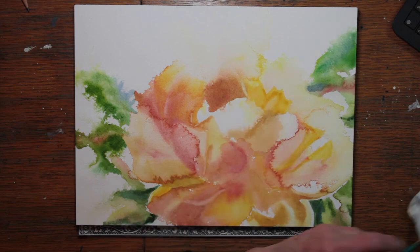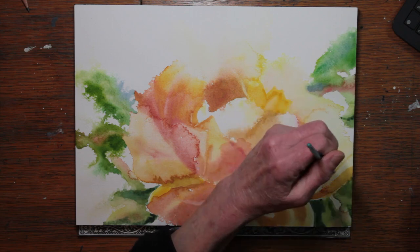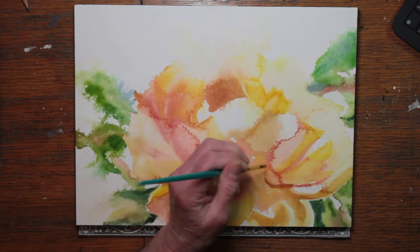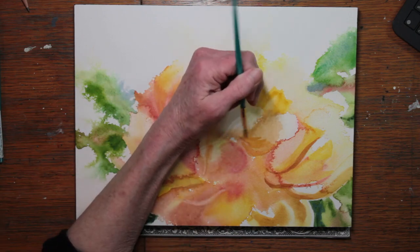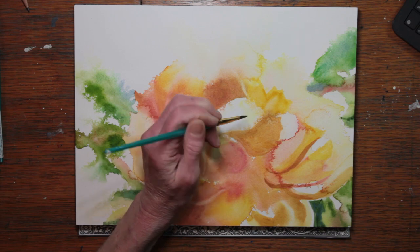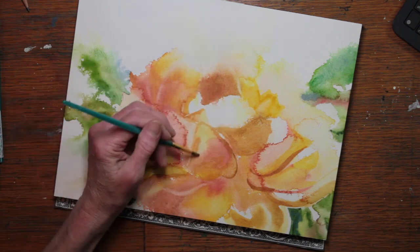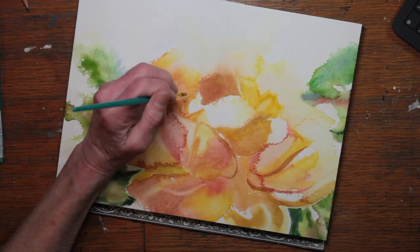And I'm starting to structure the individual petals with the colors and the shades and the forms that they have. The folds. And the shadows. Put the color in, make it darker, and then soften. And the way I'm softening is with a damp brush. If I paint next to a line, it will then soften.